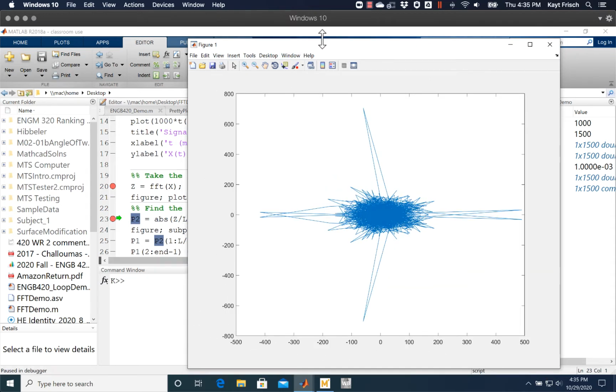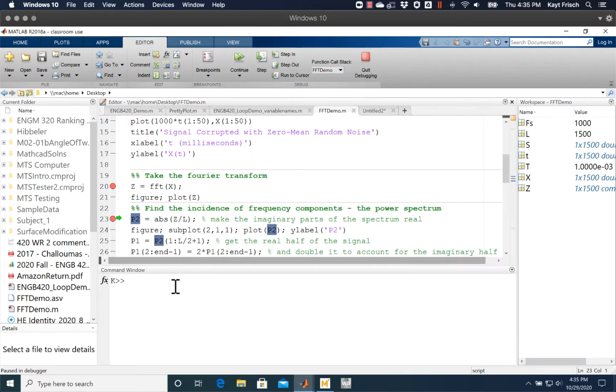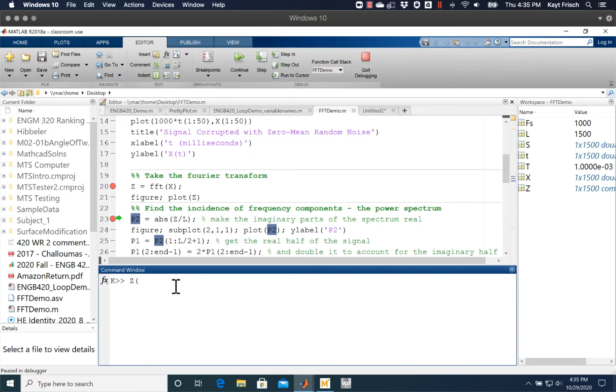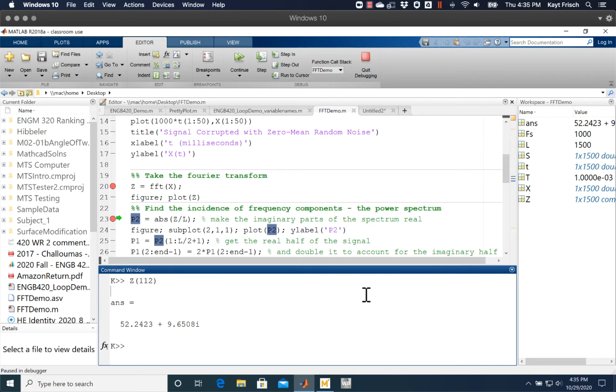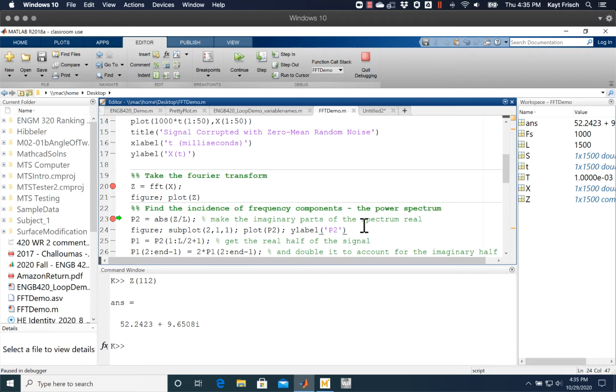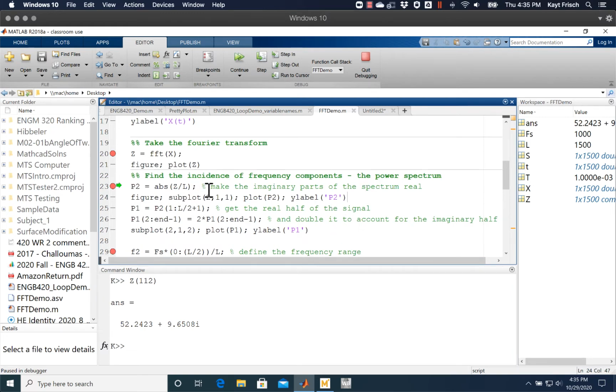The reason for the weird looking mess when you run the Fourier transform is that the Fourier transform returns imaginary numbers, or complex numbers. They have both a real part and an imaginary part. In order to analyze our data, we need to just think about real parts when we're thinking about frequencies, because we have real frequencies. So one way to do that is to make all of the parts of the power spectrum real. We'll take the absolute value of the Fourier transform signal and normalize the magnitudes in order to give us something between 0 and 1 for our magnitudes.